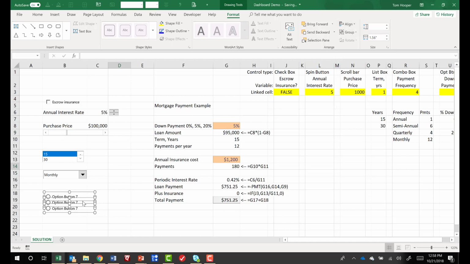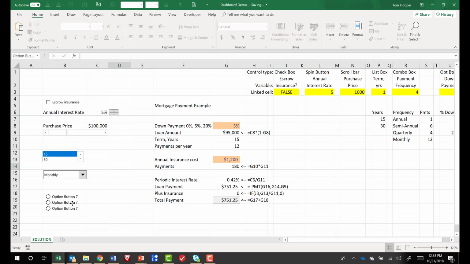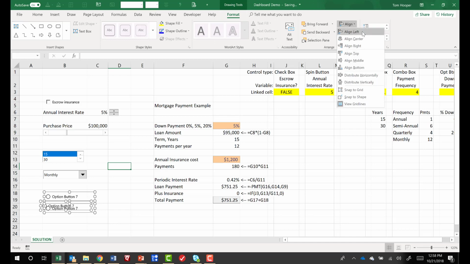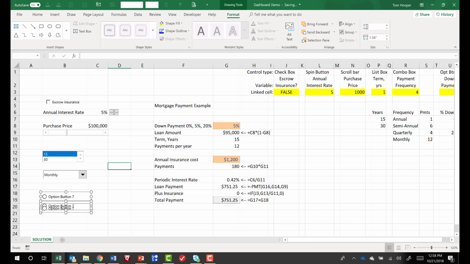And if one were out of order, let's say this one, it's in pretty good order from how we drew it, but let's say it were down here. Now let's try all this again. Find and select. Turn that to an arrow. Select them all. Format. Align. Align left. And this time they're not evenly spaced, so we want to align and distribute vertically. And now they're very nicely spaced.